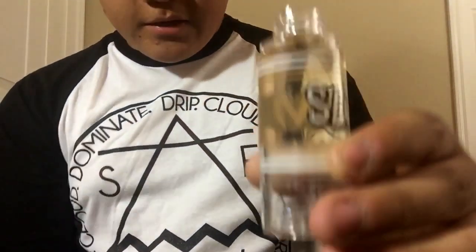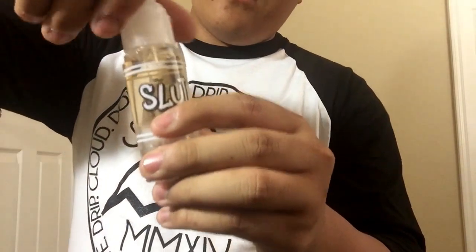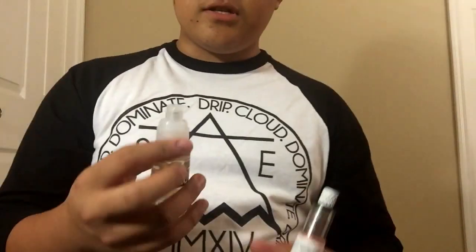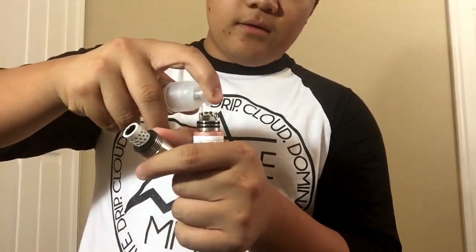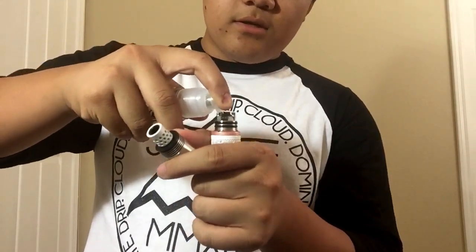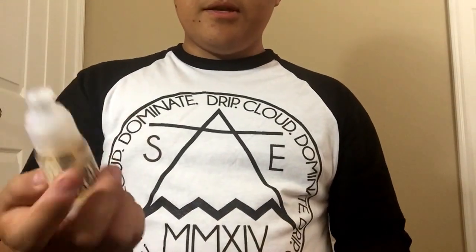Go ahead and remove that piece of Kanthal or whatever it is that you're using, and install the pump. It's as easy as threading it on, and you're done. Good to go. Now, you will need to pump this a few times from your first use just to get liquid going into the pump itself. So I'm just going to hold it over my RDA and pump it a few times until juice comes out. And there we go. This thing is good to go, ready to use. Very simple. Just pump it, set it down, self-contained unit.